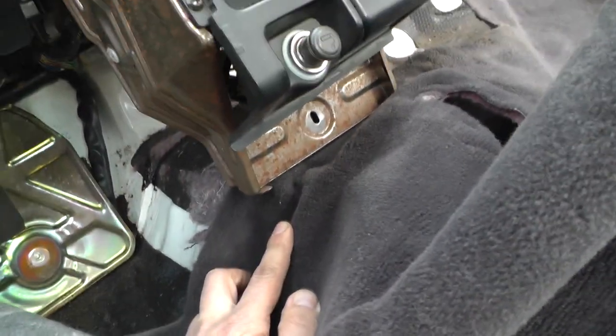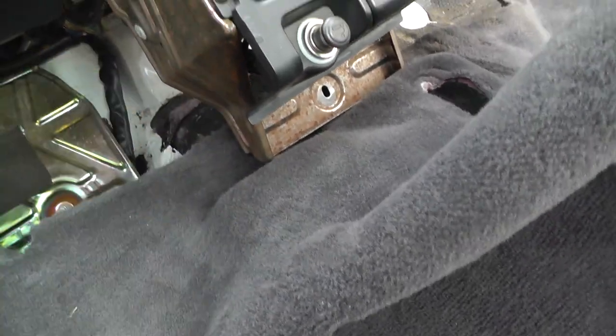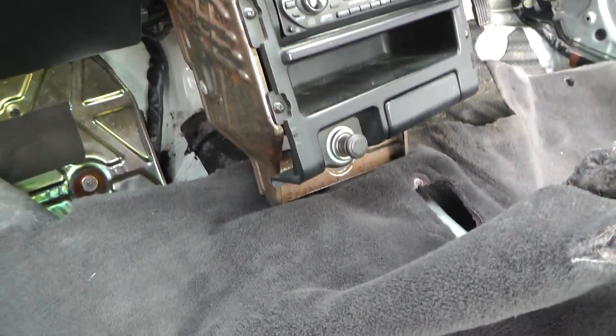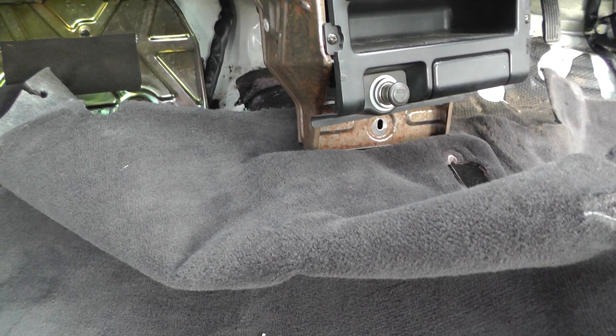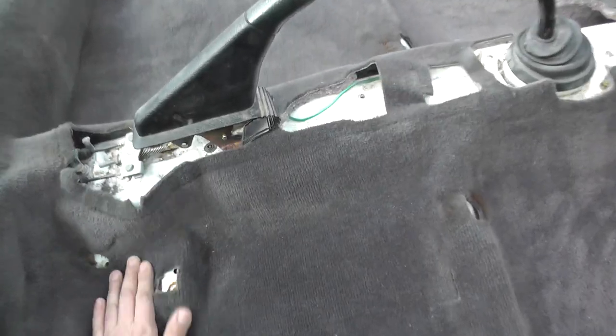First thing I've done is obviously flop the carpet in here, and I'm trying to get it underneath this dash central support, and that's why I undid it all before when I got it out. A lot of people just cut the back of the carpet, but then it's not as taut, so it's better to do what I did before. And then you just got to slip it underneath that and feed it in place. A few more things you have to do.